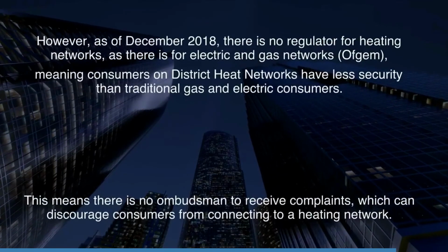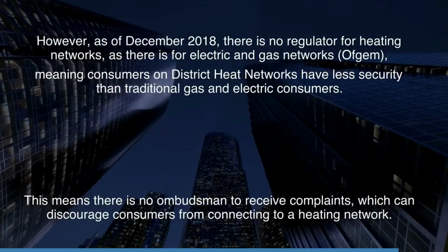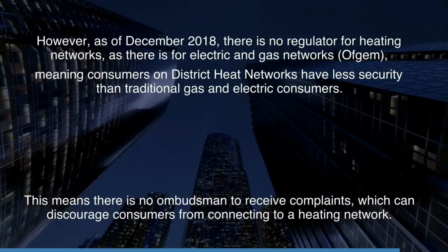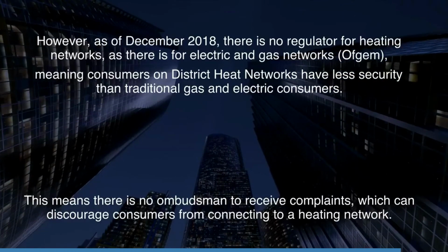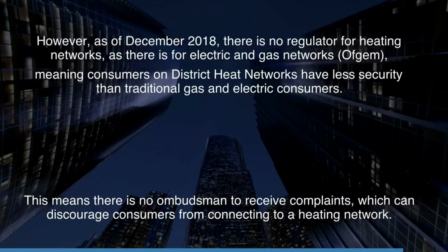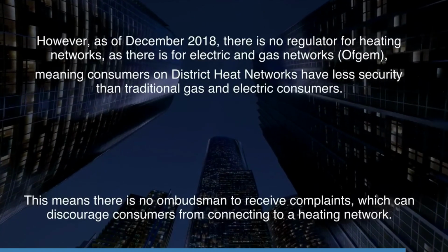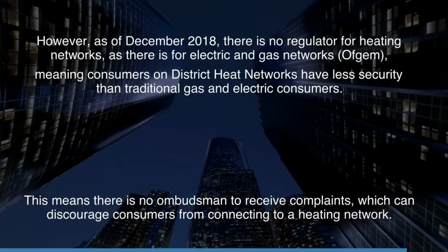However, as of December 2018, there is no regulator for heating networks, as there is for electric and gas networks, meaning consumers on district heat networks have less security than traditional gas and electric consumers. This means there is no ombudsman to receive complaints, which can discourage consumers from connecting to a heating network.